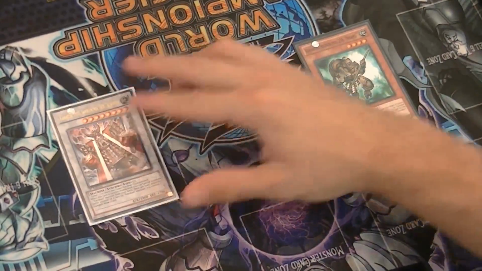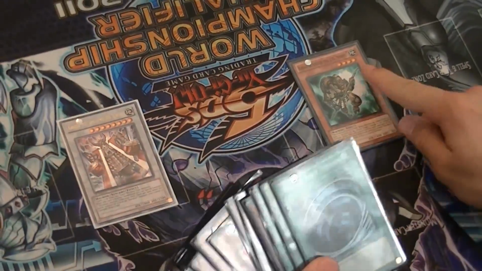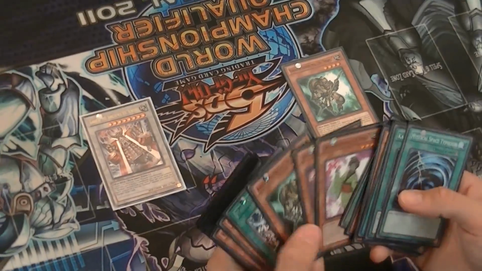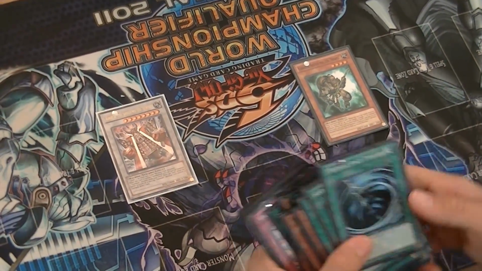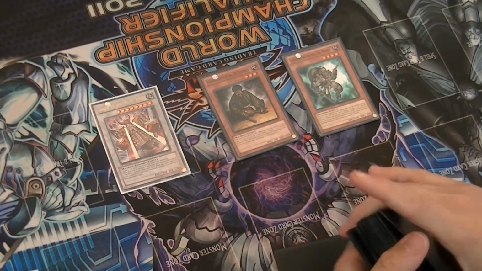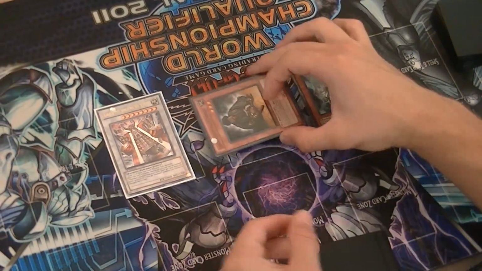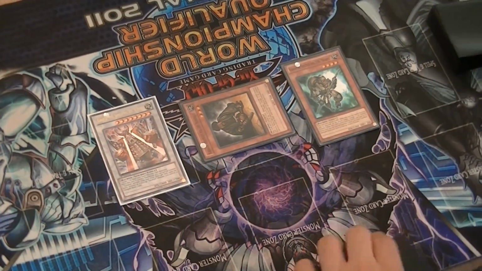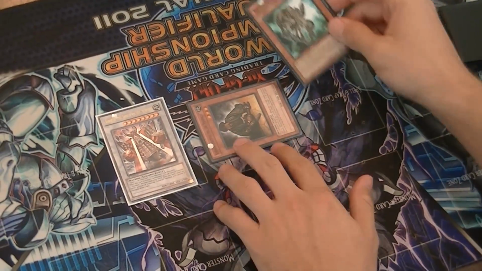His effect activates, we get to search our deck for a Karakuri, special summon it to the field. Because he is a non-tuner, we want to get a tuner. So let's get the Strategist. When Strategist hits the field, he has to switch a monster on the field, change their battle position, so he'll target himself. And you draw a card from the Burrito. Perfect. Alrighty, so let's continue with the combo.